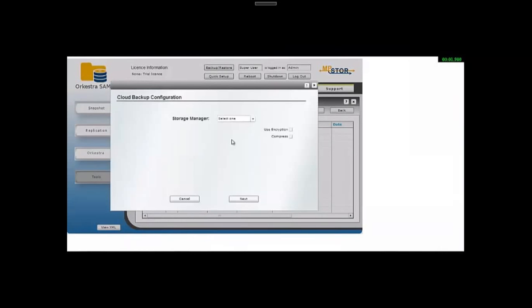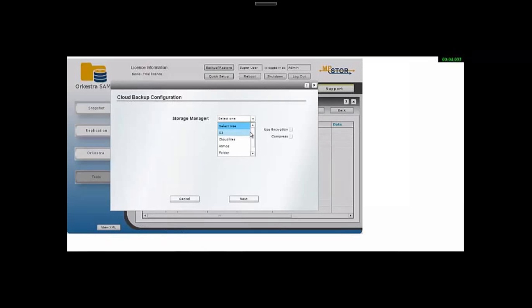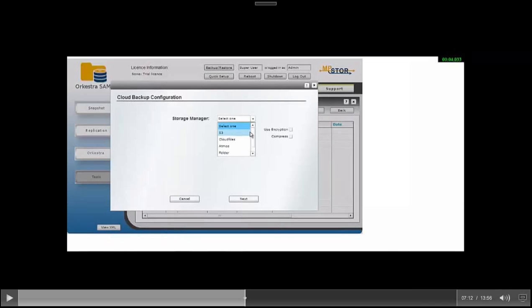Now, over on the DR site, okay, sorry, on your cloud site, we're now going to go through the steps of actually backing up that volume to an object store. So we've already set up the object storage in the previous step. We're now going to back up the virtual machine volume to that object store.